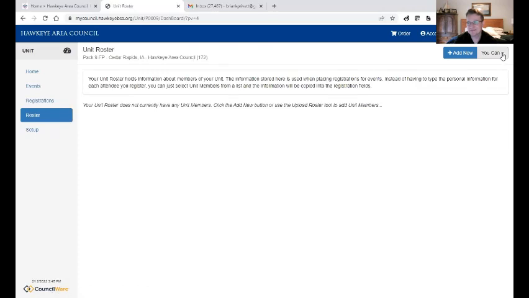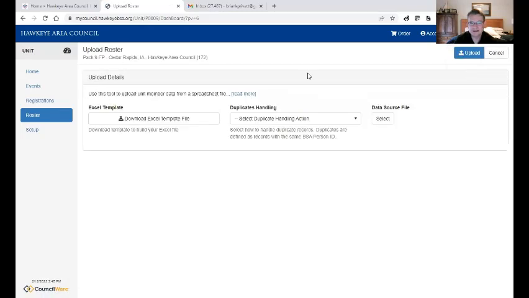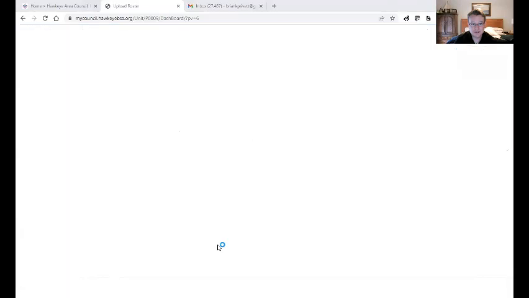I know some people do like to challenge themselves who know a lot about this, but one thing you can do is click the You Can button and do the upload unit roster. What will happen is you will be able to download an Excel template file so that you can upload this file. And this Excel template has a README with information that you'll want to read to make sure you're entering the data correctly and it has the right format. And the actual data sheet is where the columns are correct, so that if you fill out all of this information for each of your scouts in your roster, then you can upload this.